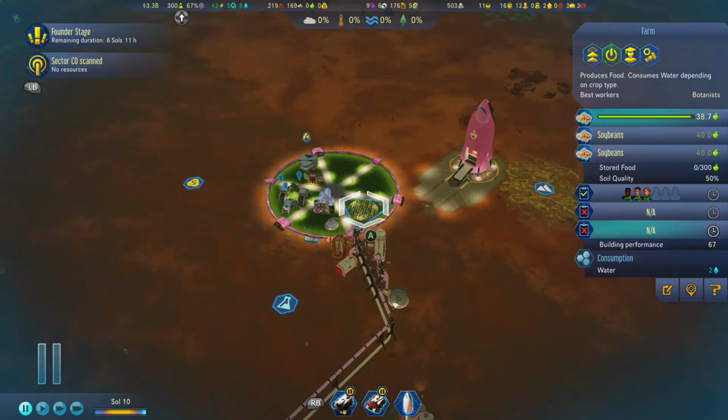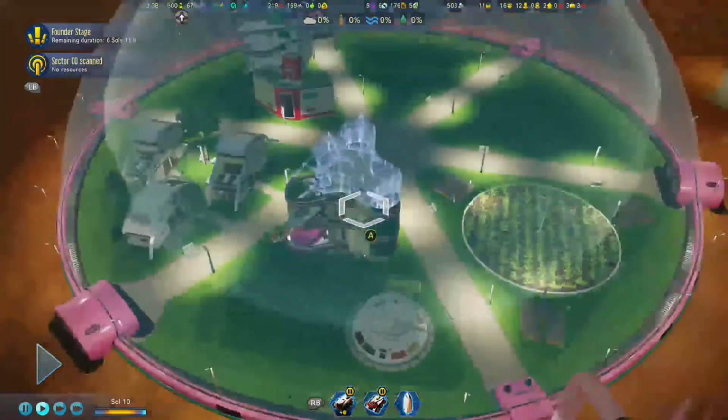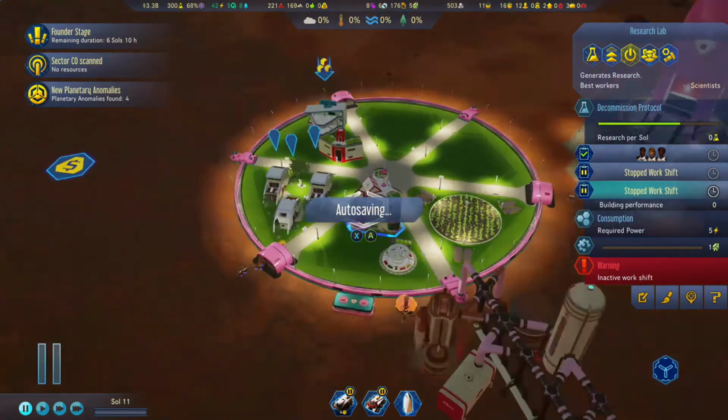So it probably would have made sense to leave this set to allow anybody to work there, and then our scientists could have been in those other 3 slots, and even though they would have been getting a penalty, they would at least have been working. So hindsight is 20/20 sometimes. But as soon as this gets built, the scientists should immediately start working in there and being happy. And there they are.